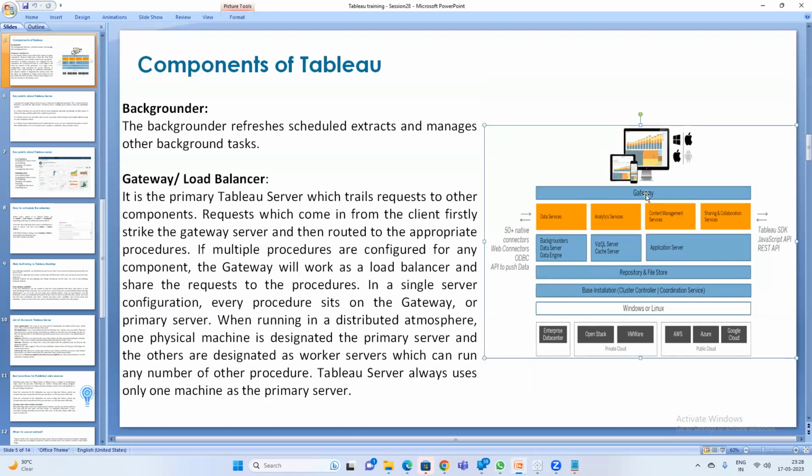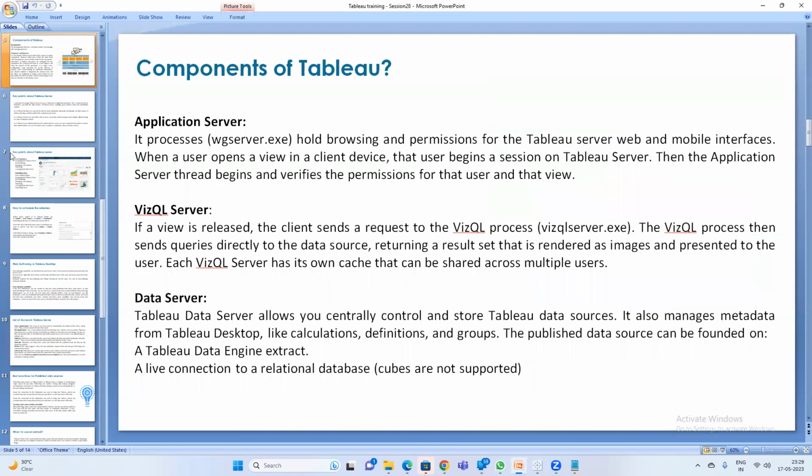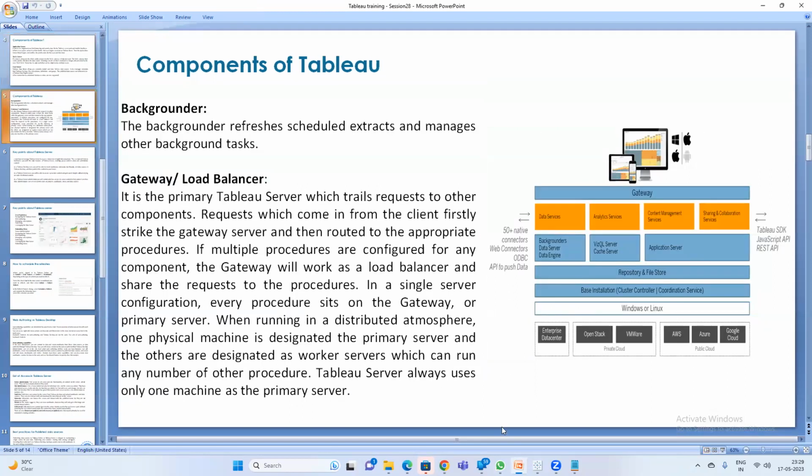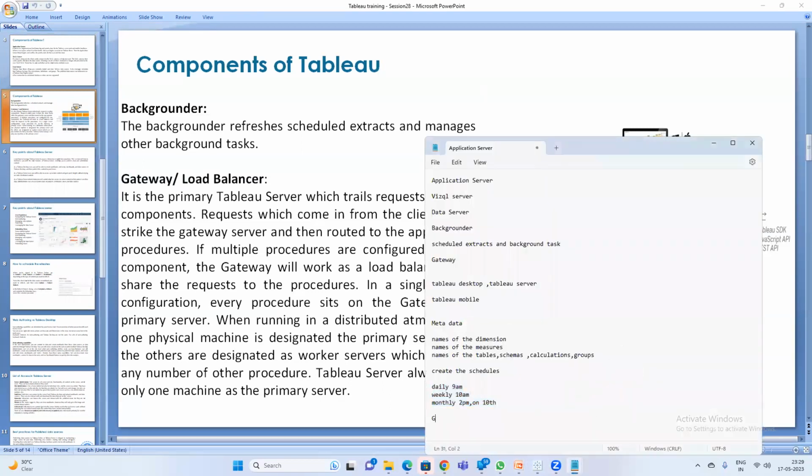So this is like an entrance pass. Whatever dashboard we are going to publish will go in an order, and it will balance the load as well. Let's say I am publishing one dashboard and other users or developers are also publishing dashboards and refreshing extracts. If all the extracts are being refreshed at the same time, this gateway will act like a load balancer. So basically, the gateway load balancer will act like a load balancer.